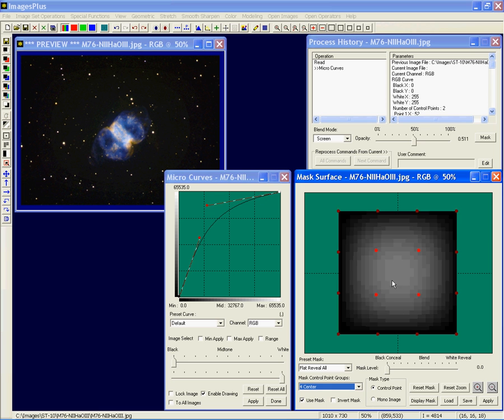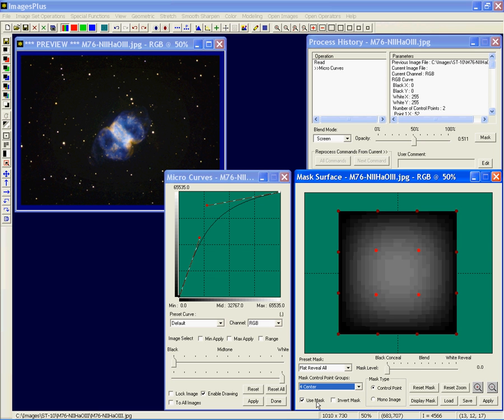The whiter areas of the mask take more of the micro curve filtered image and then blend it into the underlying image, which is the read version. And since the mask is black in the outer regions, I'm really getting a mix of no change to the outer areas and micro curve applied to the center region.